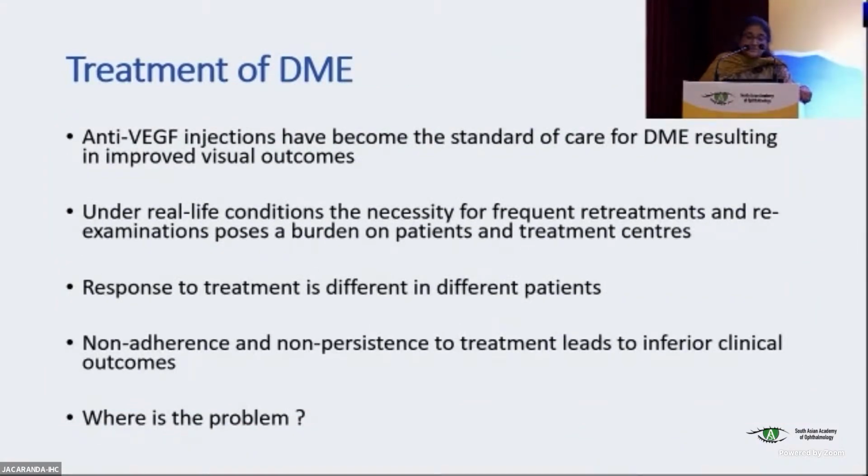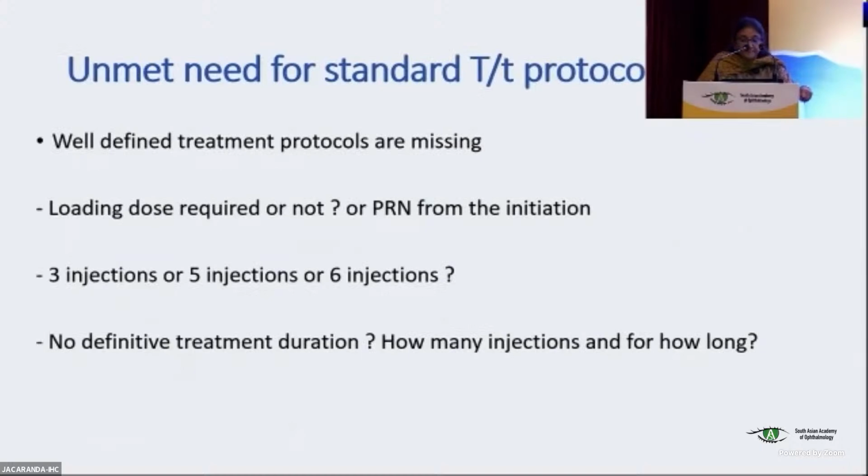Now, coming to treatment of DME, anti-VEGF injections, we know, are the standard of care for managing DME in today's time. But under real-life conditions, the necessity for frequent retreatments and re-examination poses a huge burden on the patients and treatment centers. Response to treatment is also different in different patients, and therefore the patients may be very non-compliant to their treatment. So non-adherence and non-persistence to treatment, again, is a very challenging situation while we are managing DME. So where exactly is the problem?